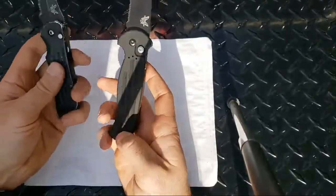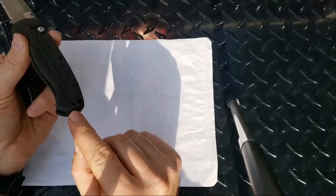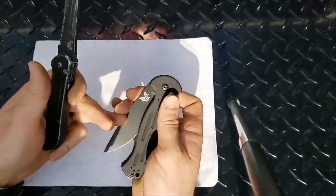This one has a 3-bolt. This one is 4, but that's because they added this hammer piece at the end. So they got to have something to hold that in place.